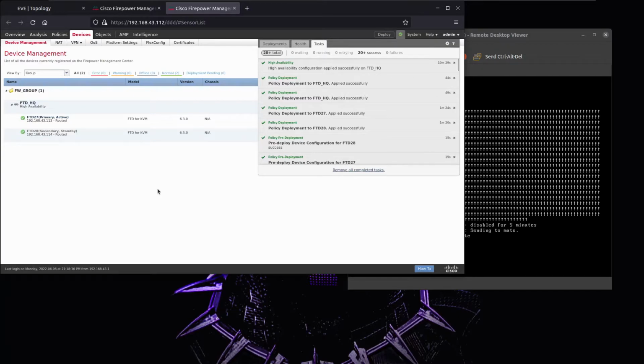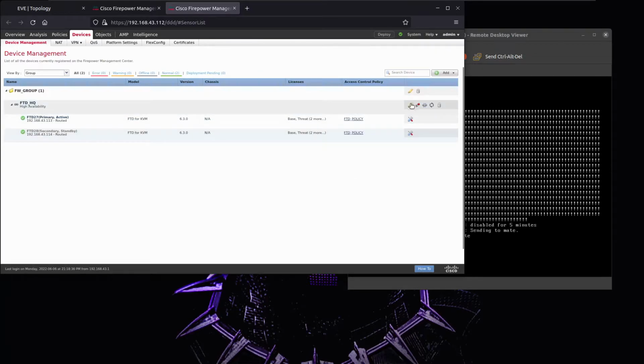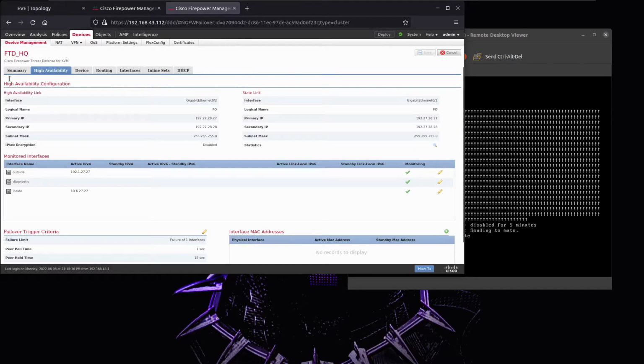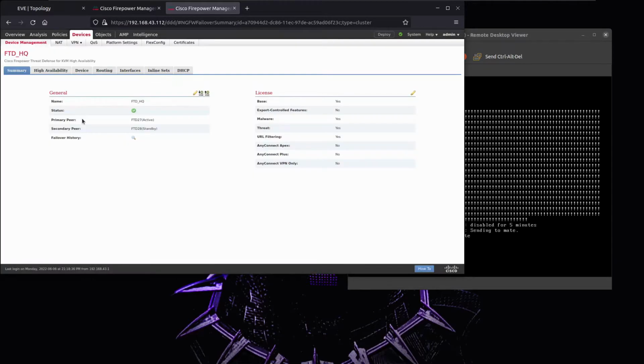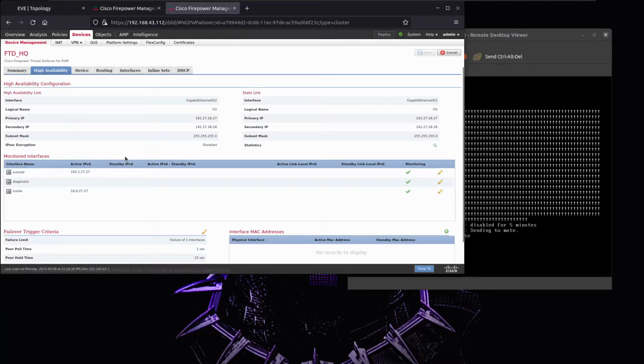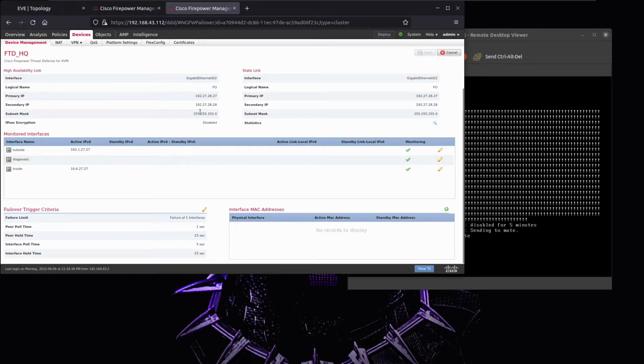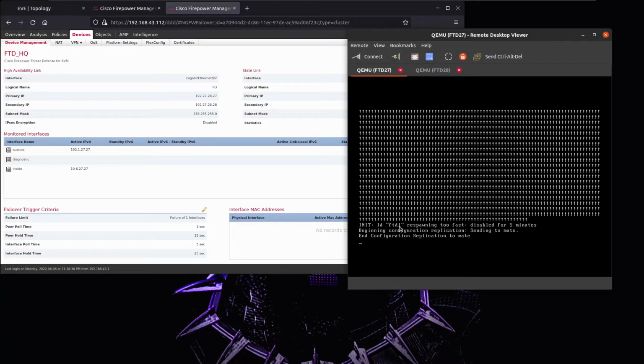So let's take a look. What do we have now? So we look at the summary. We should see a primary peer FTD 27 and standby FTD 28. So what do we want to change here? The standby IP, you can see, doesn't show. And if we look at this CLI, we should show failover.